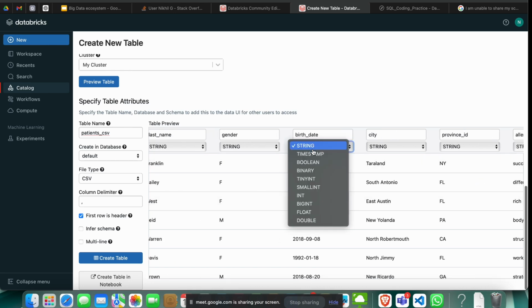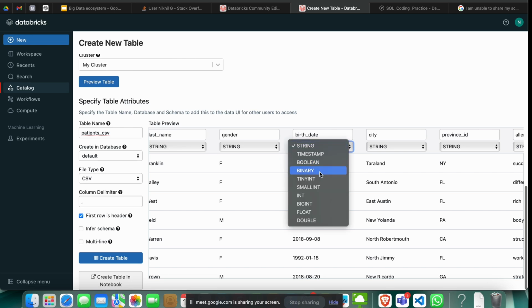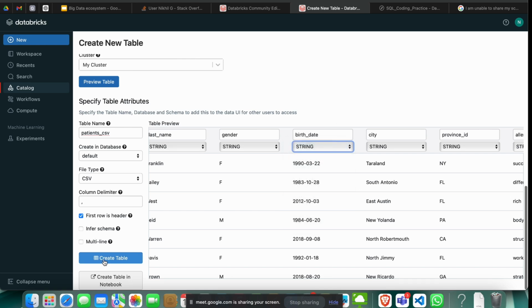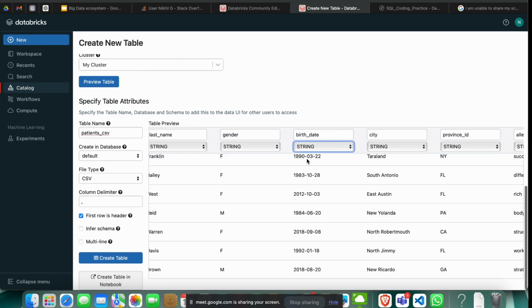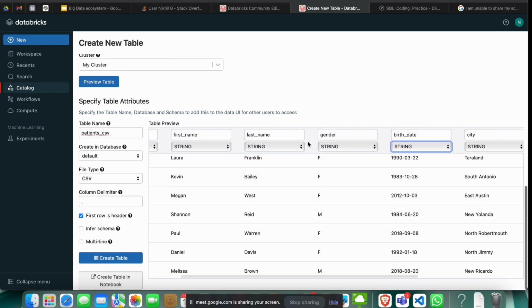So birth date is, let's see, 1990 in YYYYMMDD format, right? Timestamp is not working. Okay, let's consider it a string as of now. I'll come back to this. In between we can update the data type, but this infer schema is not working. Let's move on with this only as of now.